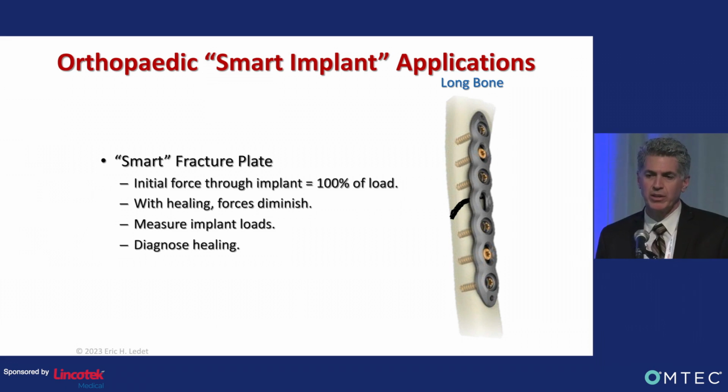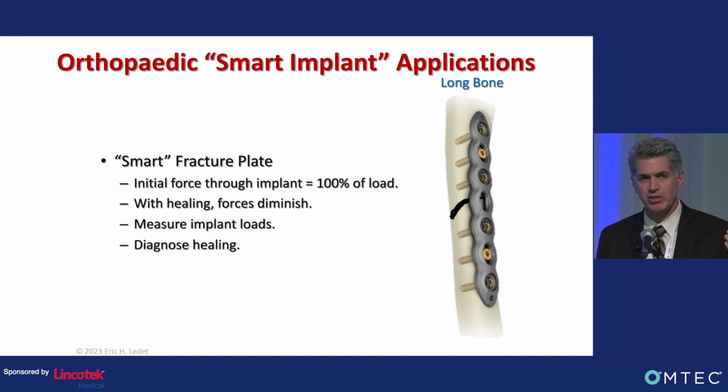If we look at the fractured bone as shown in the diagram on the right, that's a weight-bearing bone. Initially after the fracture, the patient goes to weight bear on that bone. The bone has effectively zero stiffness, meaning that it cannot bear any weight. So when the patient steps down on that bone, all of the forces that are transmitted through the bone are actually transmitted through the plate.